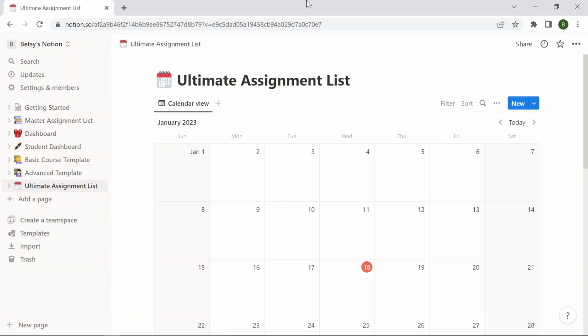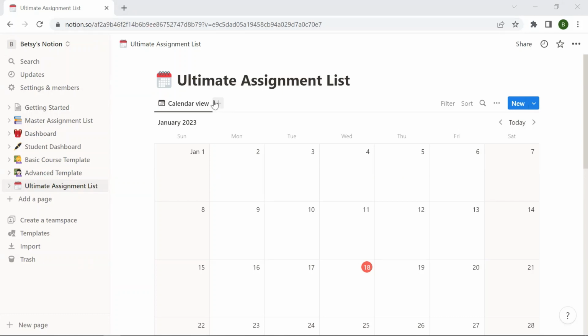So now we have our basic new page that we're going to be building this whole template on. So we'll come back to the calendar view once we've built our assignment list, which again is where we're going to be putting in most of the information.